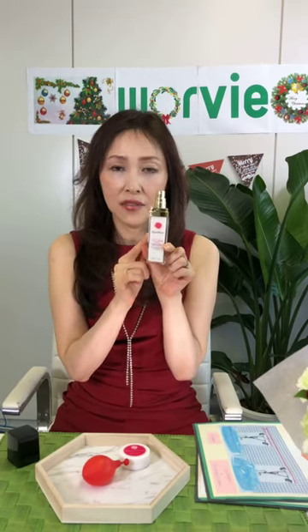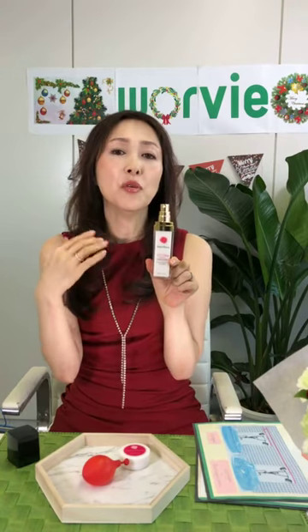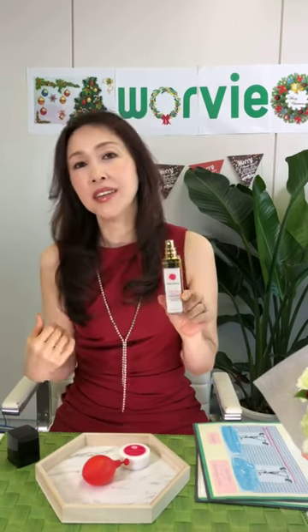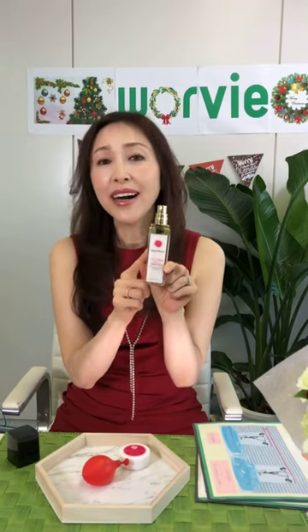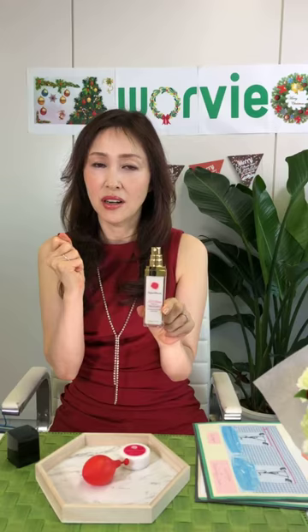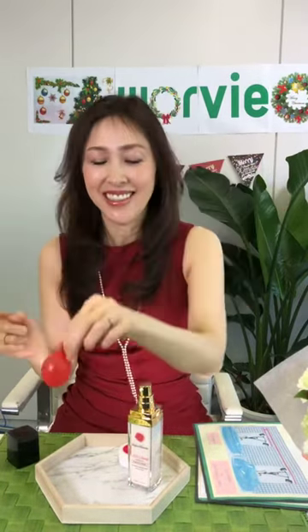15 times more than the manufacturer recommends for enough hydration — more is better. Because as you age, your water level drops from 80 to 50%. So you want to have more. This product also contains two types of collagen and hyaluronic acid. So these three can work together to hold water and keep water inside your skin so strongly, giving you that baby-cheek kind of skin.